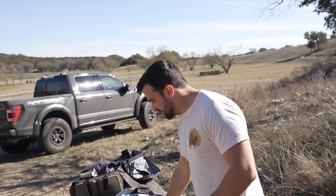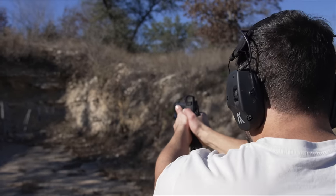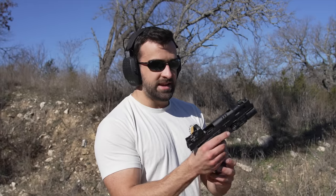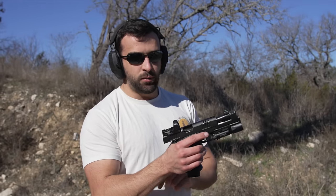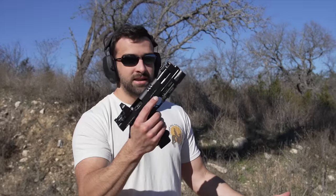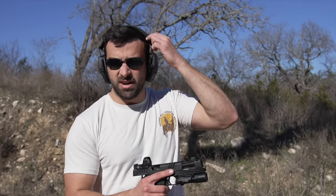Alright, enough talking - let's start shooting, talk about recoil impulse, overall confidence level with these two guns. First time I've ever gone back and forth with them - this is going to be very interesting. Let's start with what I know very well: the Staccato XC with the 115s. Well, that's the XC - relatively flat shooting, actually very flat shooting. Very accurate. I was holding slightly low, it's been a while since I confirmed the zero. If it's off, it's off by like two or three inches so I might touch it up a little bit.